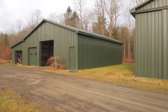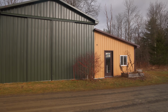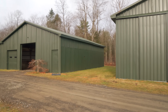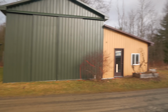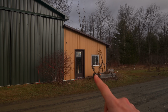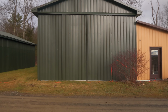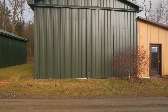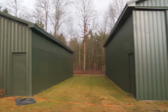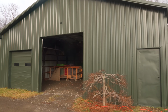So technically, we say that there's 2 barns up here, but technically there's 4 buildings, 4 barns, but they're just attached together. So this one right here is what we were calling the chicken coop, and it's fully insulated, cement floor. This one has a dirt floor, and we basically have a lot of our wood in there. It's post and beam, nothing special. And then we have this one over here, which Sondra will pull his car into.